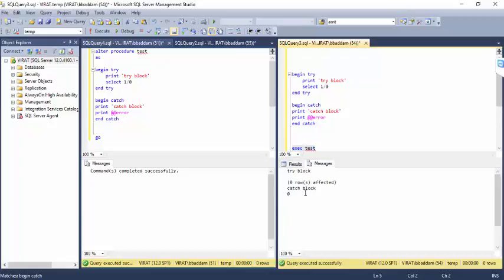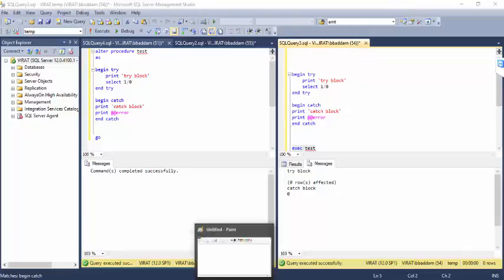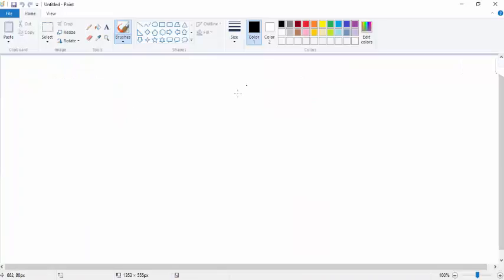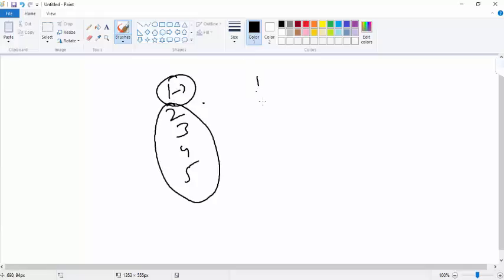Why you will have this issue is that sometimes the scenario you might be facing is that you will be running multiple processes. Okay, you will be writing multiple queries. You will write one query, two query, three query, four query, five query. Your assumption is that if one query fails, you don't want the others to stop. Generally, what happens if you write 1, 2, 3, 4, 5? If you have an error at one step, that's it. That process will stop. It will not execute the other processes.